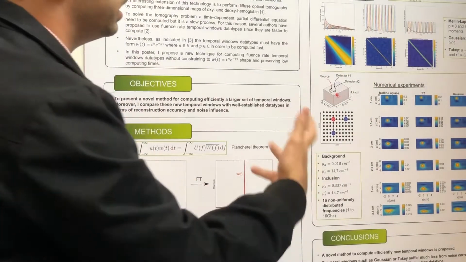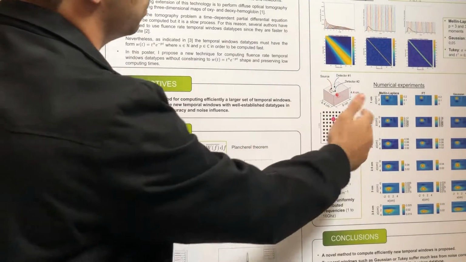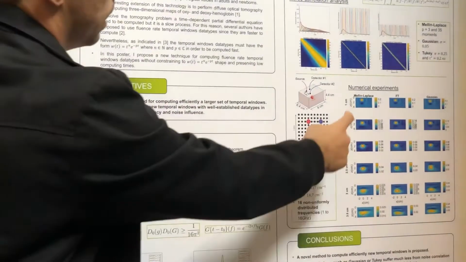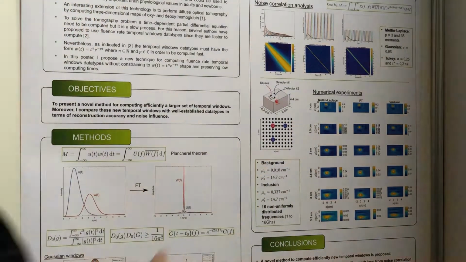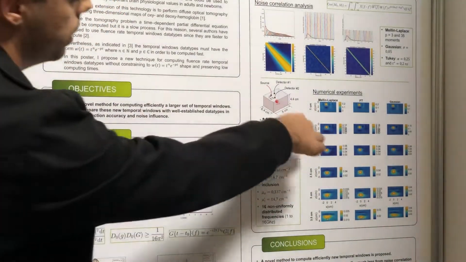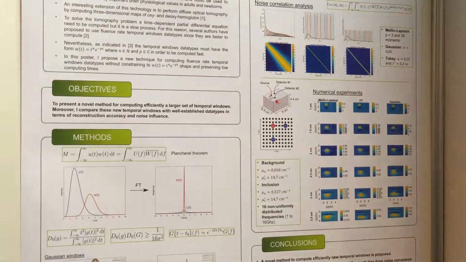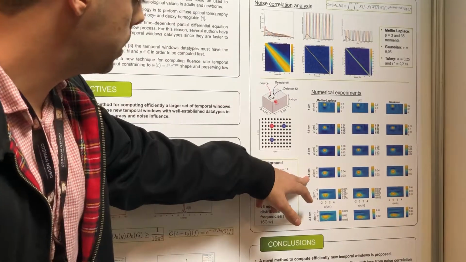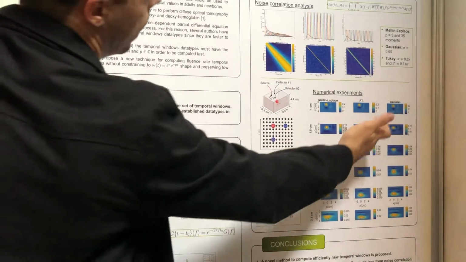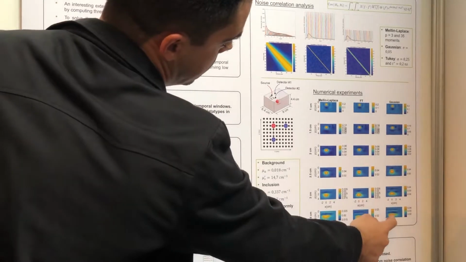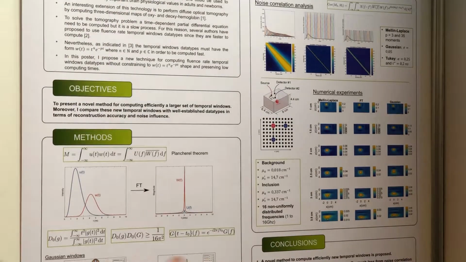So I try to see if there is an improvement in the reconstruction. Now I am doing numerical experiments. We have an inclusion with three times the absorption of the background, and the inclusion is going deeper into the domain. The sources and detectors are on the top. You can see that with Laplace, after 2.5 centimeters, we cannot really locate the inclusion well. But if you use, for example, the Gaussian window, we can still see it and locate it well. It's true that it gets a bit wider, but we can locate it well.